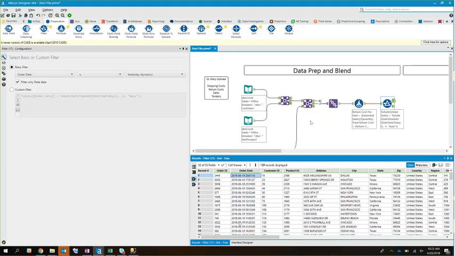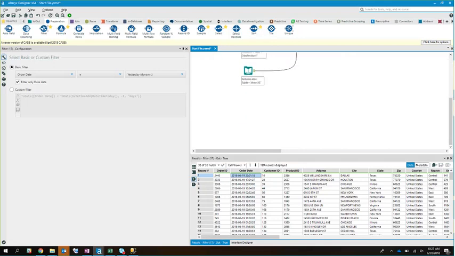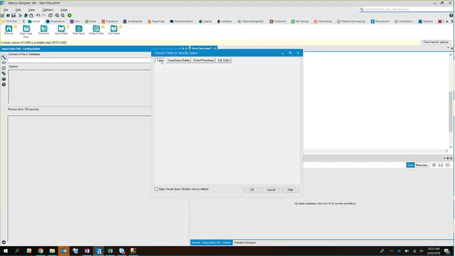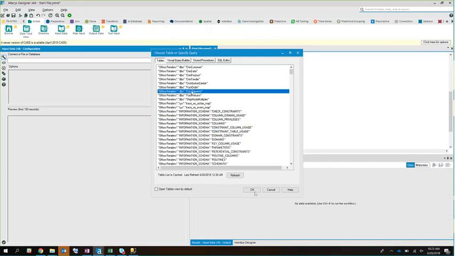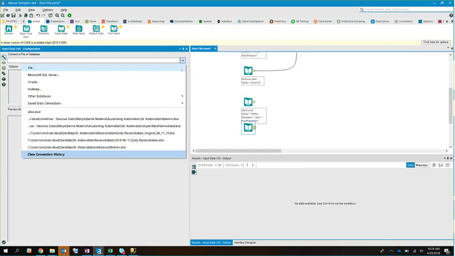All right, so we have our daily information, and we have our sales, our returns, our shipping information is in here, but we don't have our tenders yet. And so to find tenders, I'm actually going to bring in some other inputs here. So similarly, and because we've done this before, I'm going to go a little faster. I'm going to go to our database, and in this case, I'm going to bring in fact payment, which has payment information, tender ID, and the amount the customer paid per each tender. And I'm going to bring in my dimension for tender.